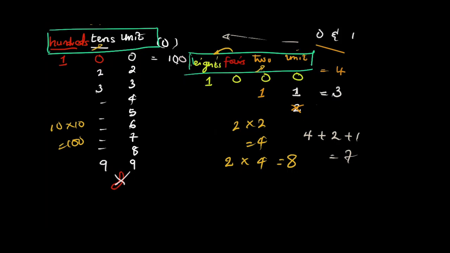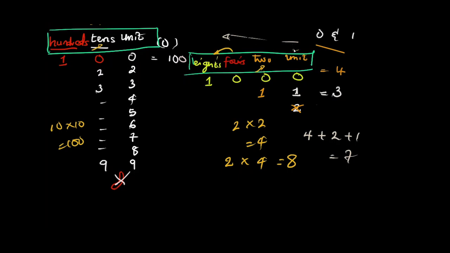Good. So the second thing I'm going to explain before we go and solve this question is what I observed. 2, 4, 8: 2 times 1 is 2, 2 times 2 is 4, 2 times 4 is 8, 2 times 8 is 16. That's how we keep going. In this case we have 10 times 1 is 10, 10 times 10 is 100, 10 times 10 times 10 is 1000. So it's more like indices.